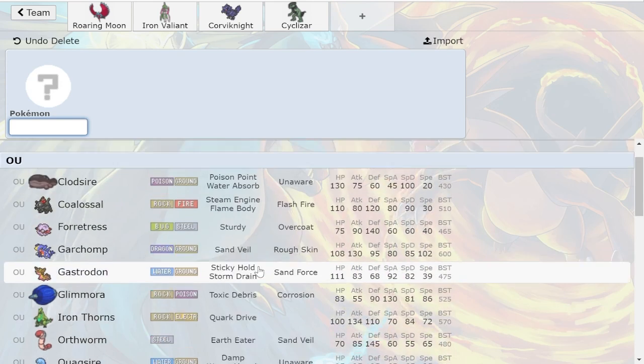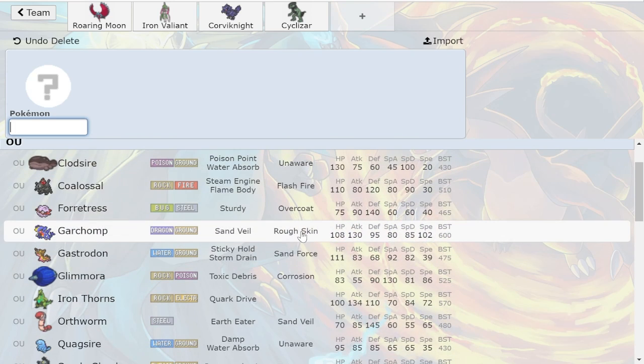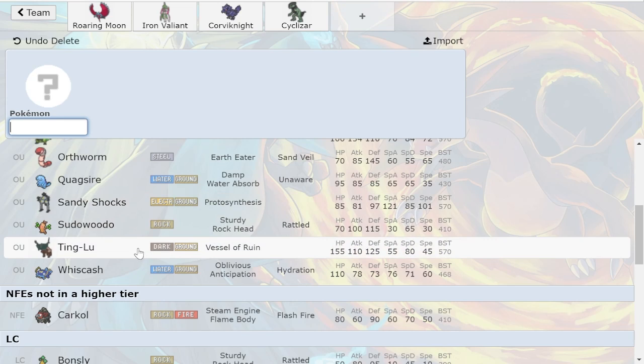The mons that I think make most sense for us would be Clodsire, just because it also gives us a defensive backbone and has Unaware and stuff. Garchomp, just because it gives us fast Spikes and Stealth Rock plus Dragon Tail. Glimmora, because it's a Poison type that can also set up Toxic Spikes for us if we want them. We don't need them, but it also sets up Stealth Rock and Spikes for us. And then Tinglu. While it is another Dark weak, it sets up Stealth Rock and Spikes and can also phase out the opponent with Whirlwind. So we can get some little annoying situations going there.